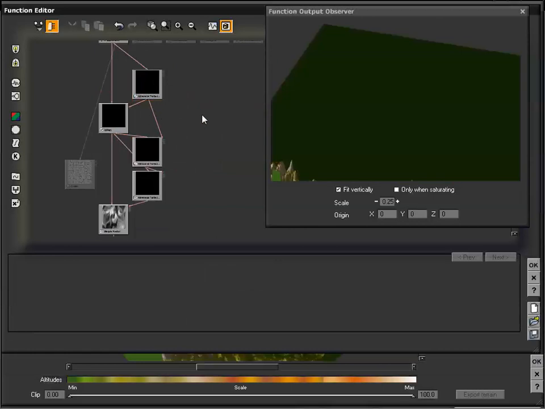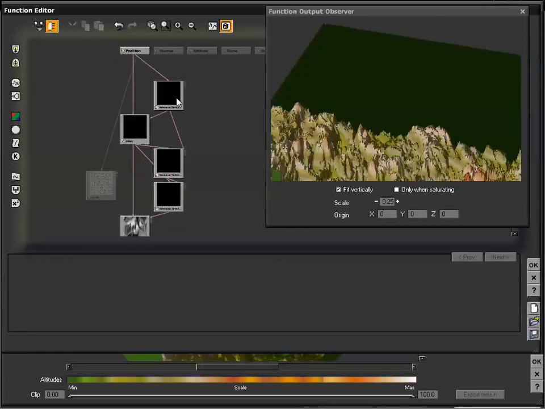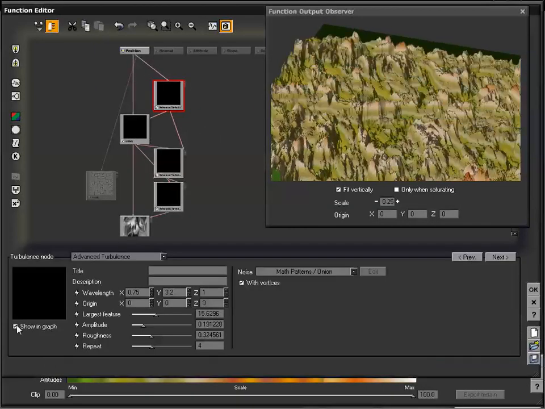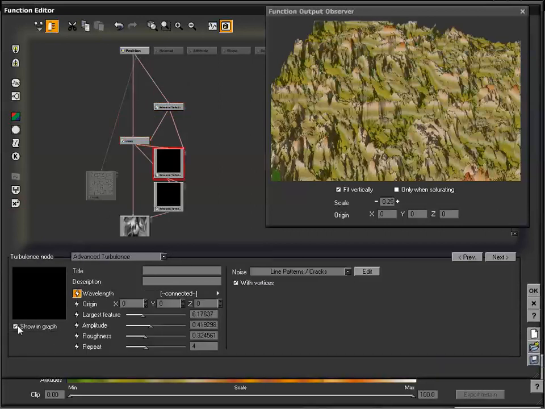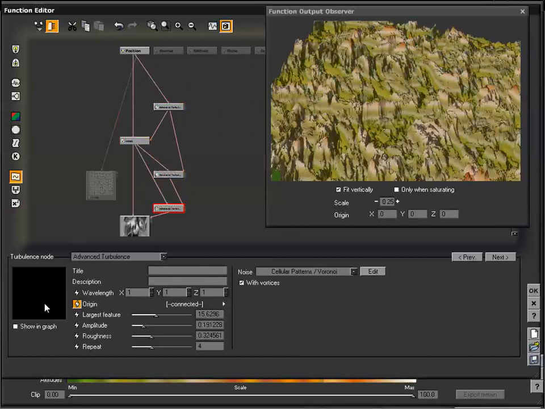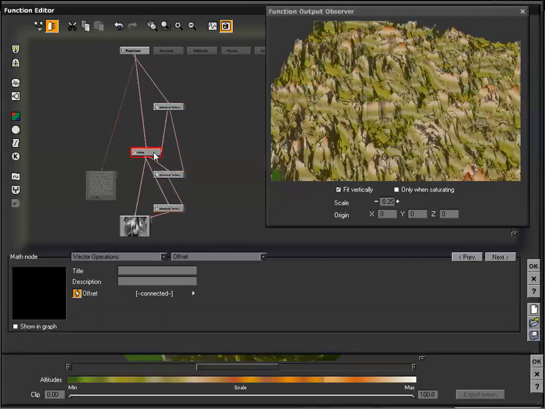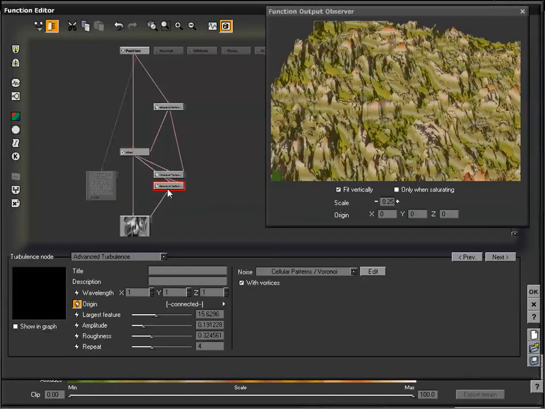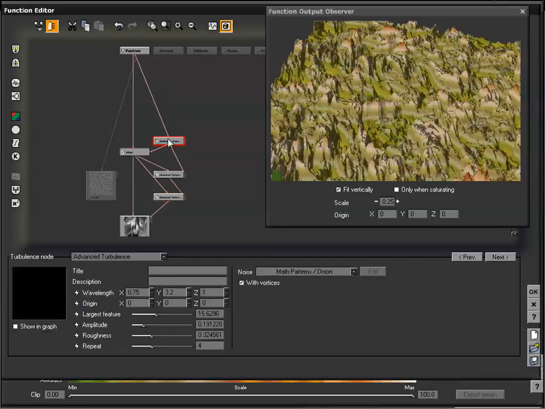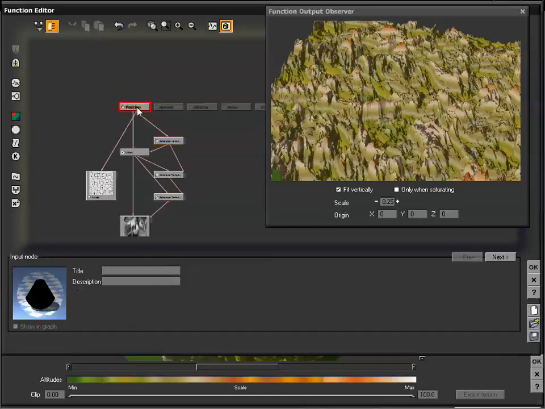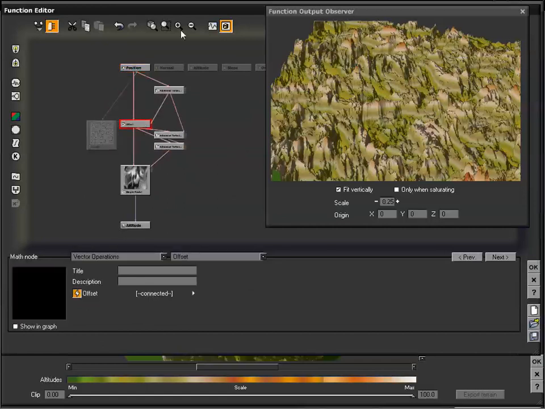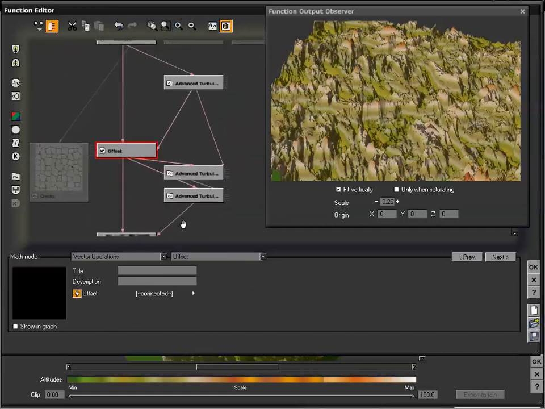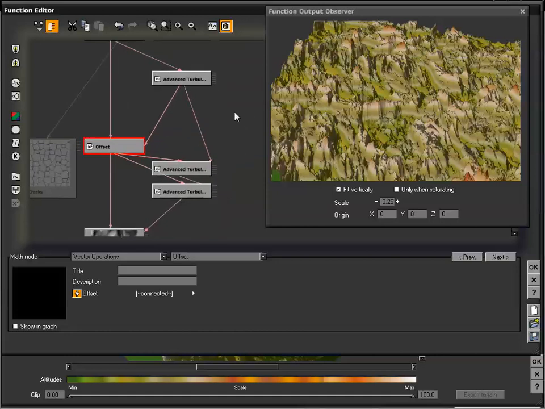I'm going to delete our constant, which sits there as an extra now. I'm also going to go ahead and just turn off show and graph for these, because it really doesn't show anything, and there's really no point in creating that confusion. Because if we look at this right now, we can tell there's quite a large amount of nodes, and it can be a little confusing once we reach these sorts of levels.